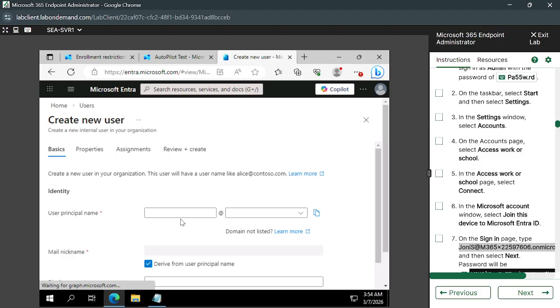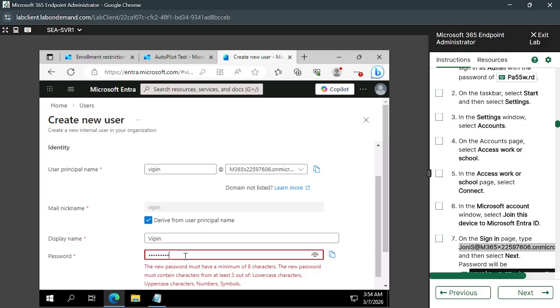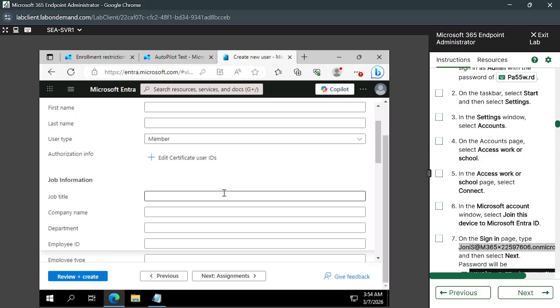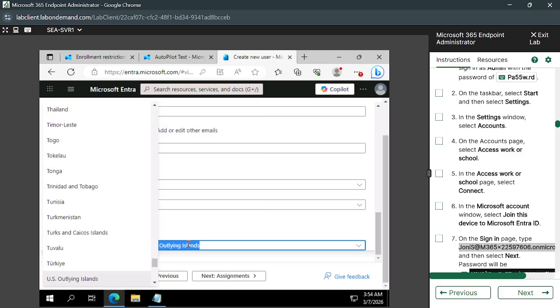Creating a new user with my name. Location, USA.